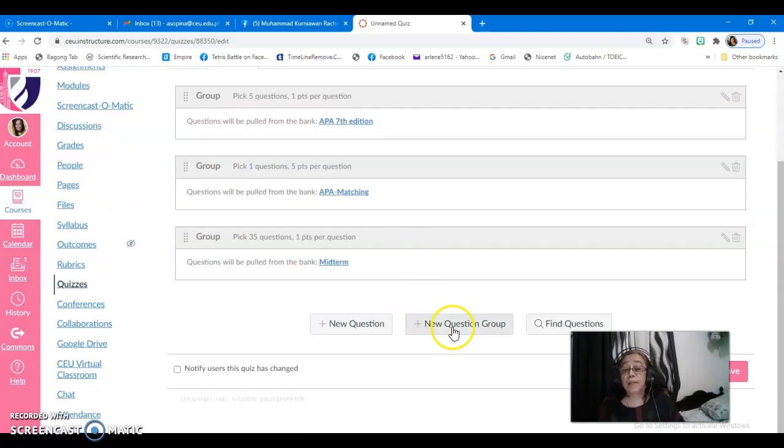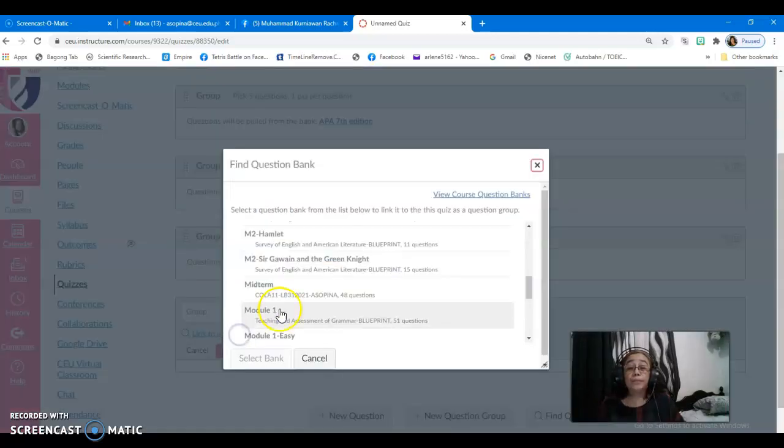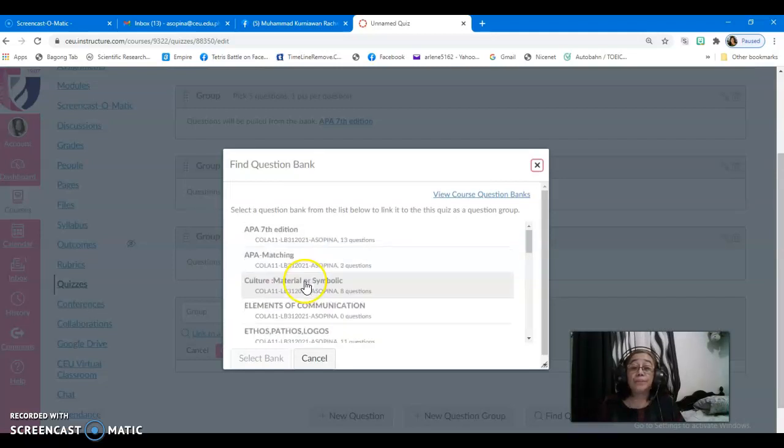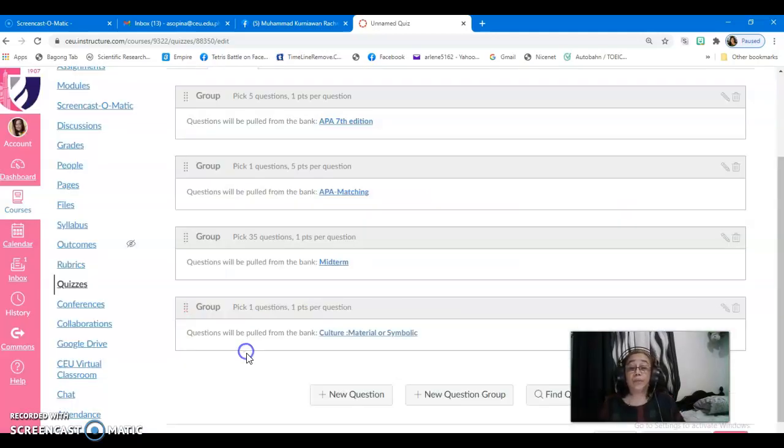And finally, my last set will be 5 questions with 1 point each. And this time, I'll take it from, okay, this one, culture, material, or symbolic. I have selected this bank and then create the group.